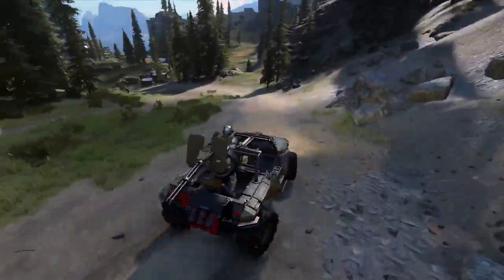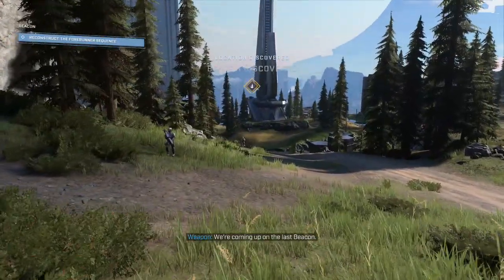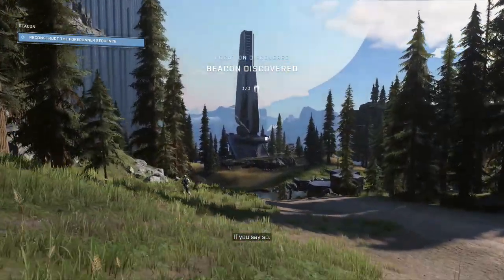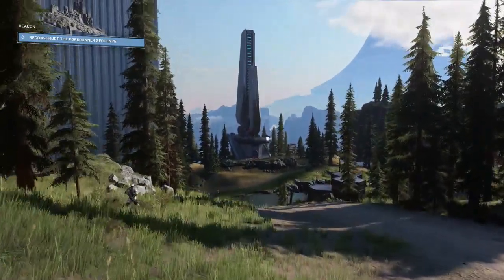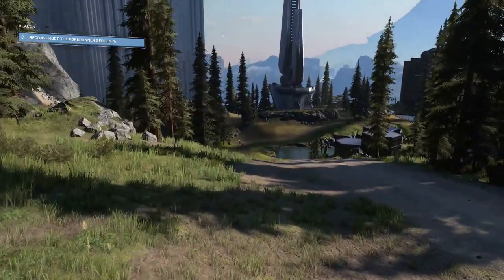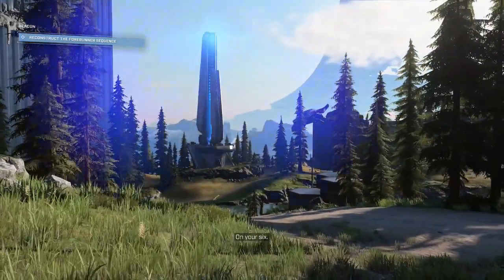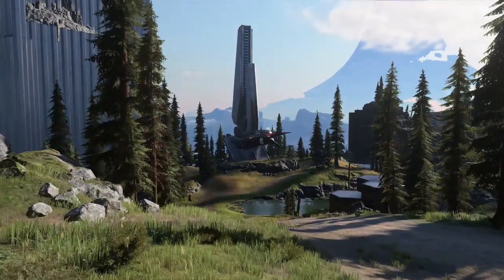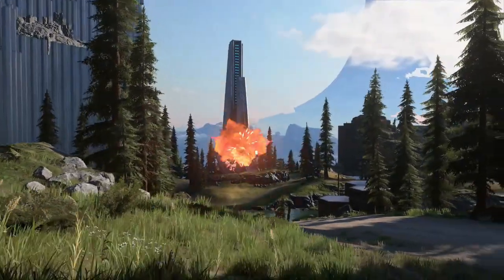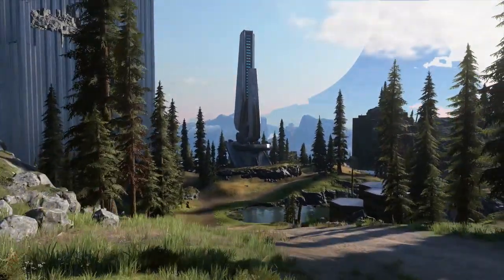Okay, here we are at the last beacon, and this is one that's got a couple of Phantoms coming in, a couple of Hunters, and a couple of snipers. There are 2 snipers up there on the upper level. I just took one of them out. Alright, I'm going to try to take this Phantom out before all of these guys drop, like so. One or two grunts might have survived that.